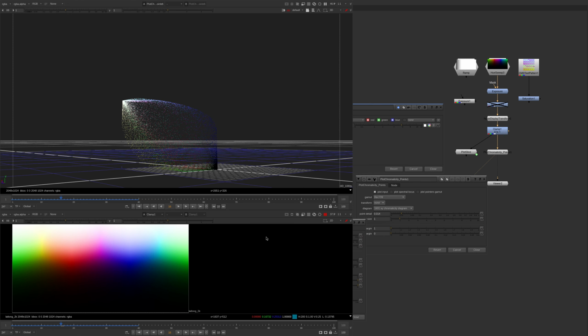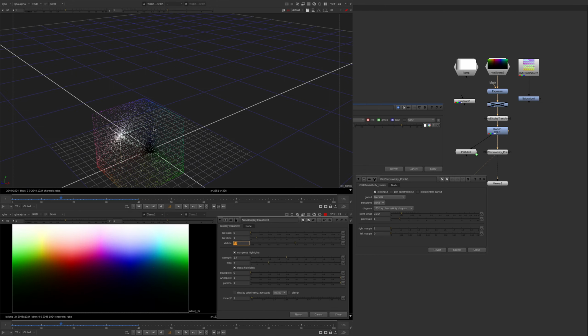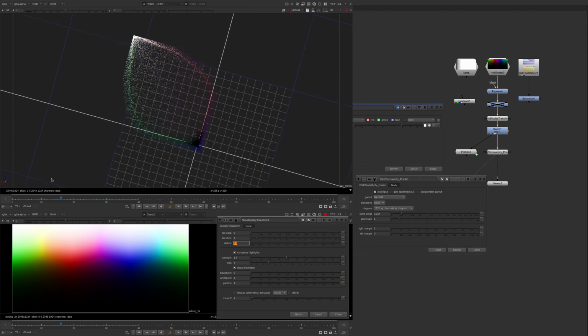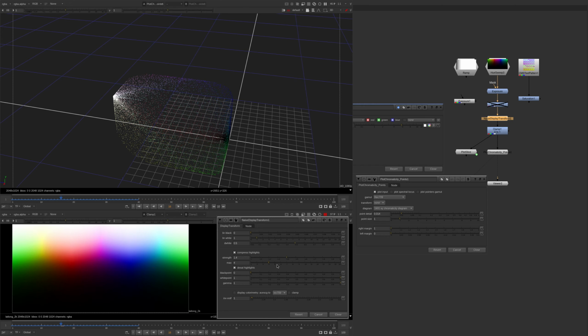Right, so looking at this again, we can change the bias of that curve. We are still getting some unnatural corners here as the hues approach the display maximum. If we push the black point up, we can bias where the curve starts.